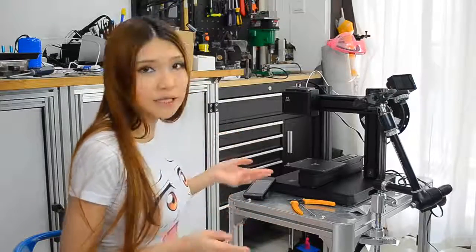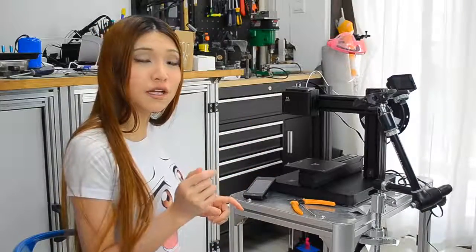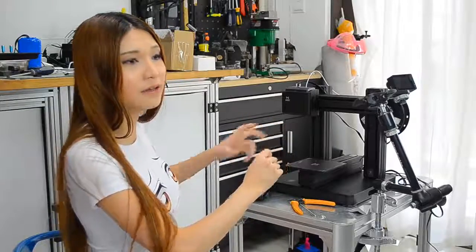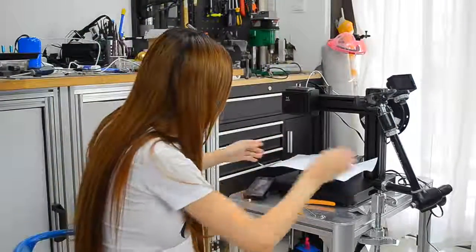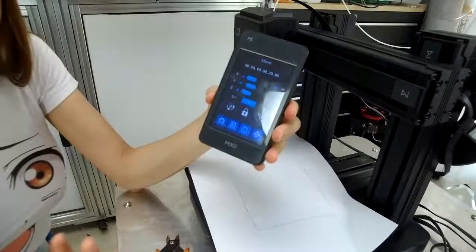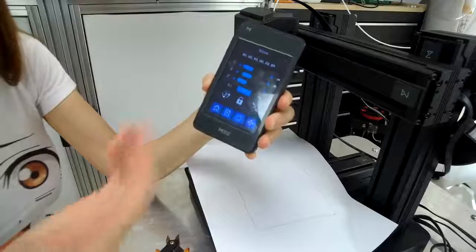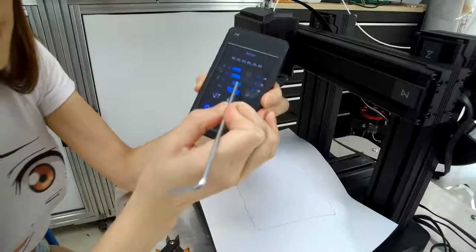Right now we have to set the C height because there is no way to level the bed. There is no leveling like the other printers. And just like other printers, I'm going to use a piece of paper to test the distance between the extruder and the bed. Even though I have small fingers, it's still hard for me to use this touch panel, so I'm just going to use the Allen key to control it.